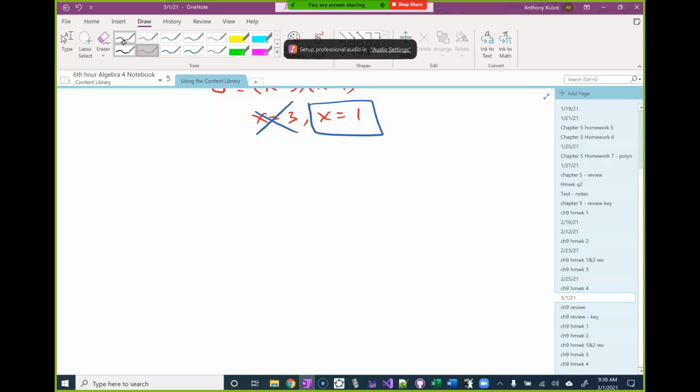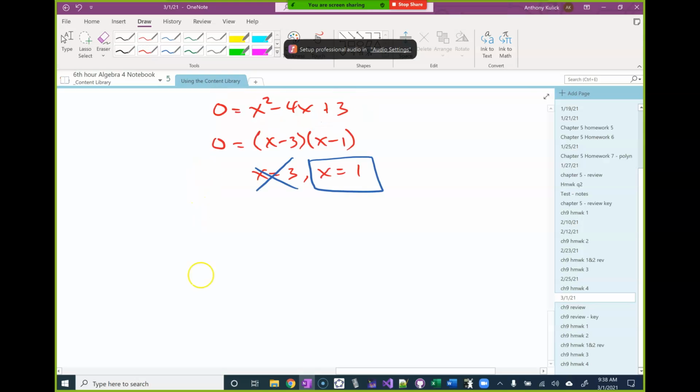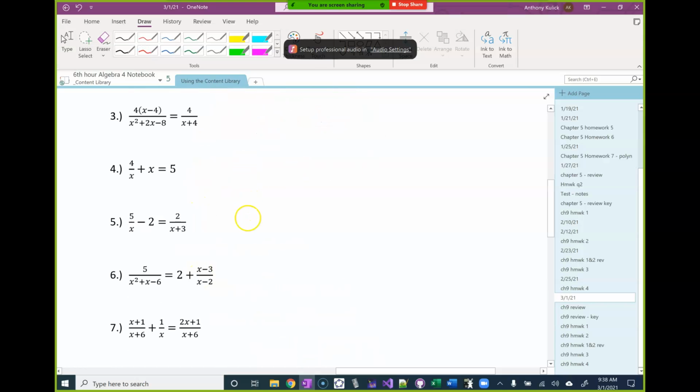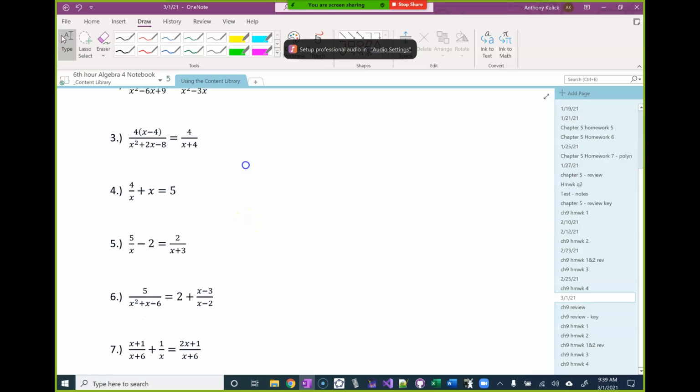Sure. Which one do you want to learn? Preferably number 4. Okay. All right. So again, first thing I would do is to try to factor this, but clearly there's no factoring to happen. So let's go ahead and find our least common denominator. It should be easy to see that that's just x because we have only one denominator, and that denominator is x. So when I multiply it to 4 over x, I'm left with just 4.